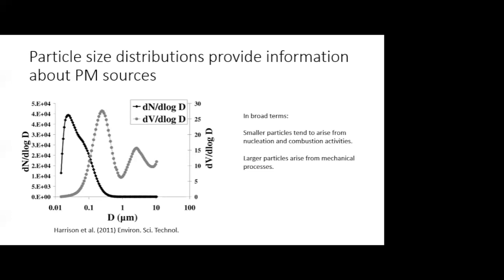So as you drive, your car kicks up this dust. As you kick the ground, that kicks up dust. So it tends to be from that side. But that size distribution can be super useful for saying where the sources come from. And that's a well-run, well-walked road. We know how this does it.